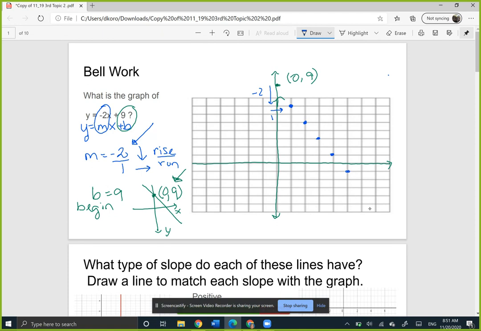Really what you need is at least 3 points. That's our magic number, our 3 points. But our line continues on to infinity. It keeps going and going and going. So that's why I did that. So then we connect our points. It's a terrible line, I know, I'm sorry.